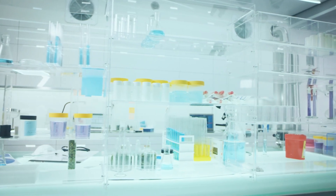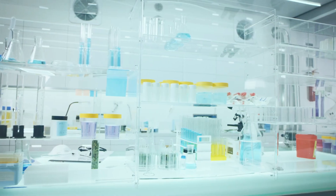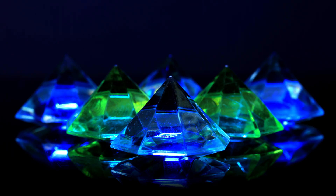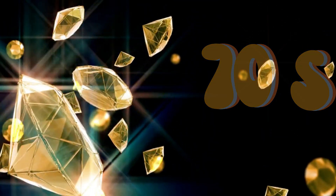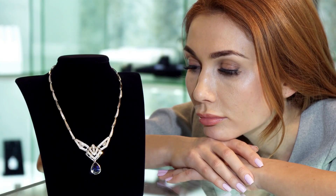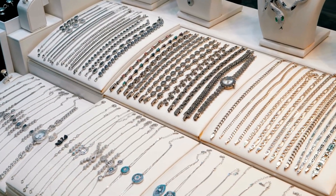Now let's shift to the relatively recent development of lab-grown diamonds. The quest to replicate nature's marvel began in the late 1800s, but a significant breakthrough came in 1954, when General Electric successfully created the first confirmed batch under Project Super Pressure. Initially these were tiny, industrial-grade stones. By the late 1970s, gem-quality lab diamonds emerged, becoming commercially accessible for jewelry in the 1980s. The last decade, especially from 2013 onwards, saw monumental improvements, leading to a commercial boom. In 2018, the U.S. Federal Trade Commission officially recognized them as real diamonds.